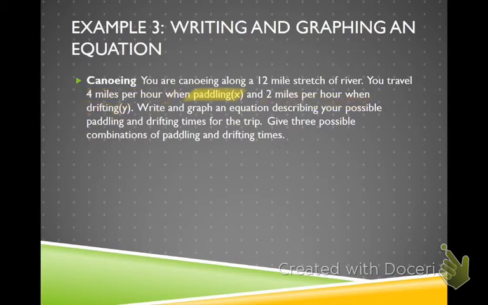So we need to set this up in an equation. Well, you're going to set up the rate times, you don't know how many hours it took, okay? You know the total distance, you just don't know how many hours it would take at 4 miles an hour and how many hours it would take at 2 miles an hour. Do you see how we got 4x and 2y? Your number 19 on your homework is very similar, okay? One of the numbers is your x, the other one is your y, and then you have your total.